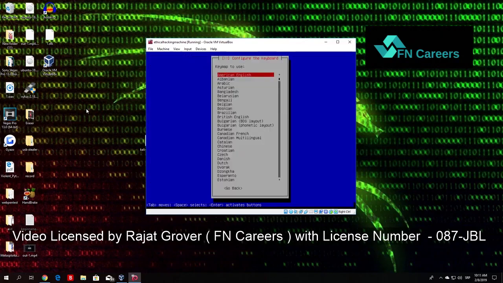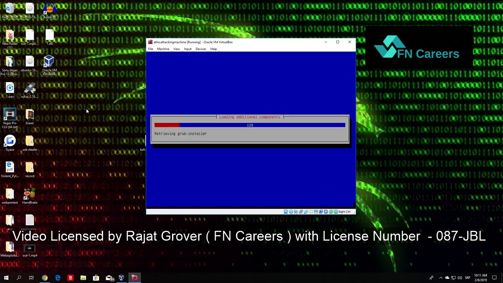This is the keyboard configuration window. It basically asks you what kind of keyboard you want. Now I didn't even know there are this many configurations for keyboards. I always pick here American English, so I'll do the same right now. You can take any of these if you'd like to. I just don't know what kind of keyboard configuration theirs are, but if you know, you can pick here Belgian or any other, Arabic, Albanian, doesn't really matter, so I'll just pick here American English.